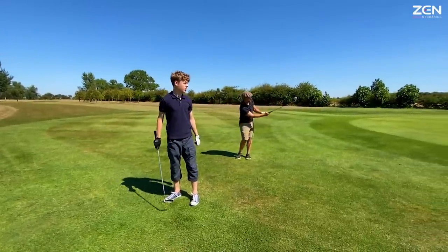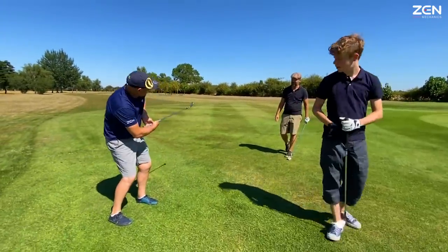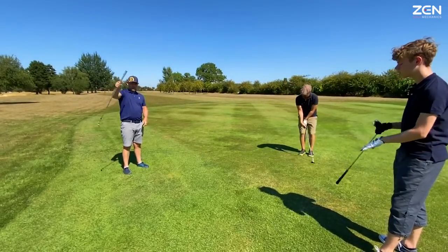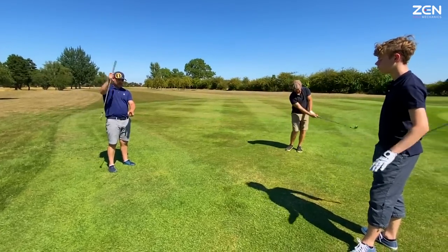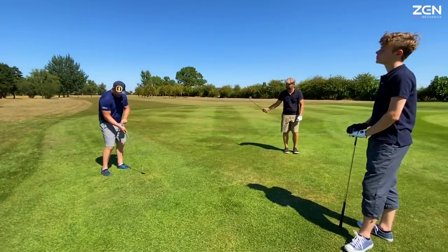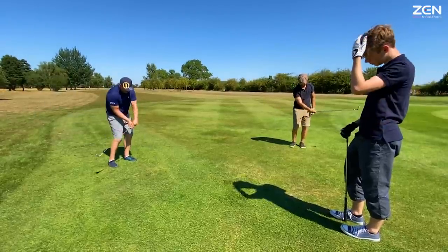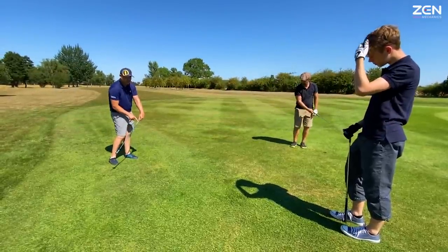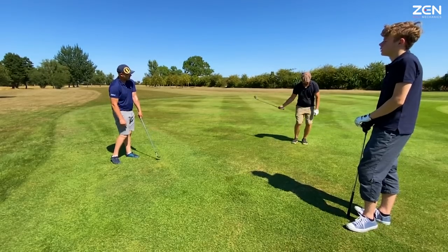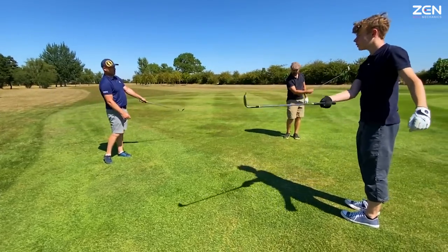Awesome, what a shot. So what you did there was just a little bit of the arms — we didn't actually let the club travel for long enough before it went. We actually went early to try and hit the ball with the club head, as opposed to just letting the club travel. Feeling that flail for longer. And then how do you get the speed? You pop, and that creates the speed. Because look at this — this is swinging, it's lagging, and then as soon as I go up you get the pop.